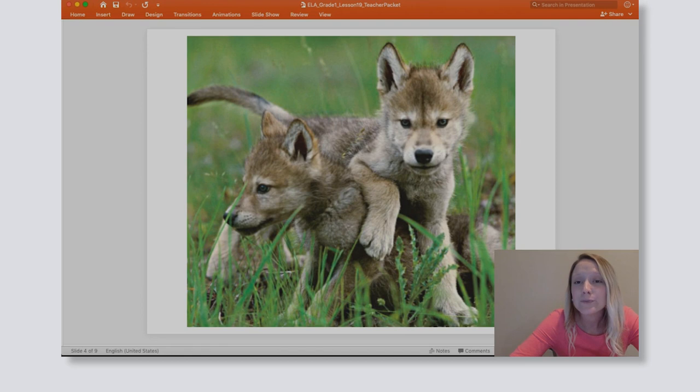Wolves live in family groups called packs. When the pups are grown up, they will hunt together and watch out for each other. So they must learn to communicate. A wolf pup signals another pup that she wants to play. Now, wait a minute, boys and girls. She is going to signal to another pup that she wants to play. Well, that sounds like fun. How do you think a wolf pup might signal or tell another wolf pup that she's wanting to play? Go ahead and share out with the person watching with you today.